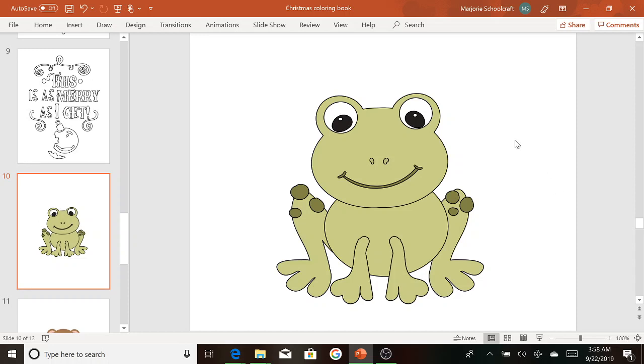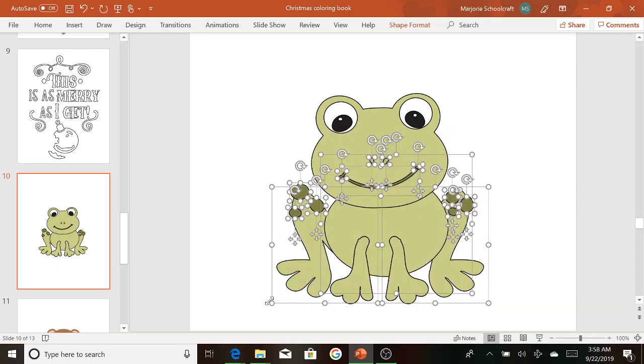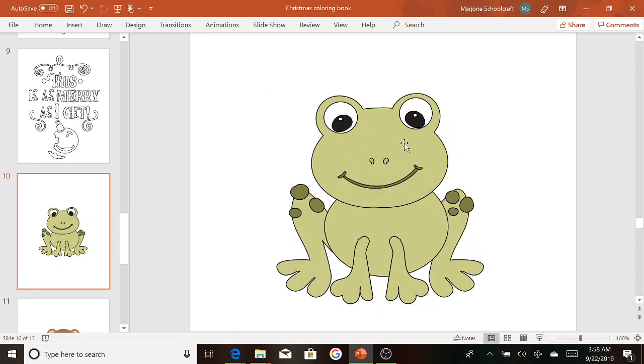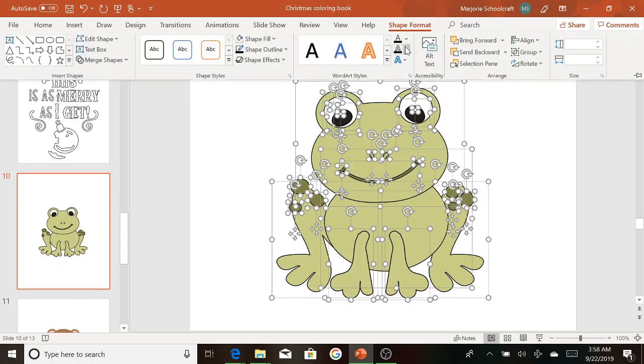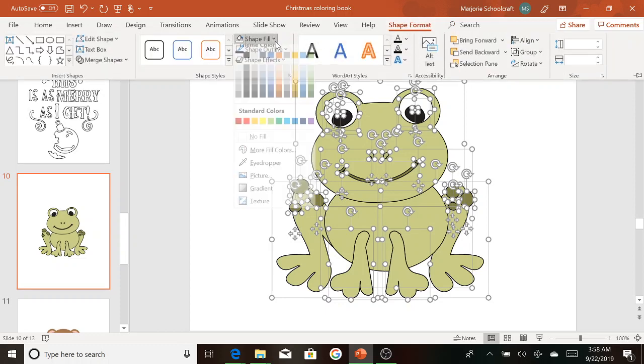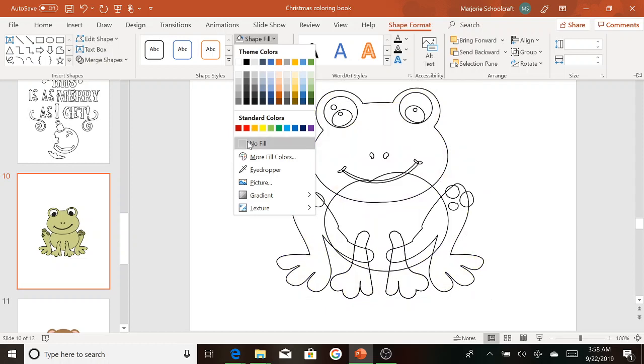All right. So now we have our frog. We've got all the parts outlined. And so now you want to do shape fill and you want to do no fill. Let's see. If we do no fill, it's going to show all of that.